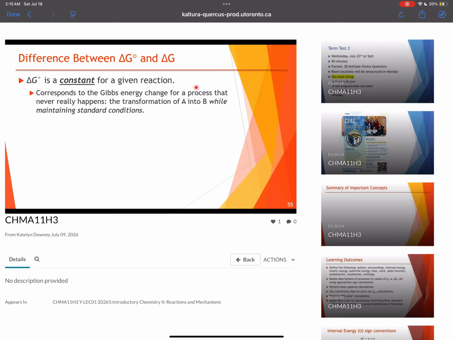But technically, delta G naught refers to the Gibbs energy change for a reaction or a process where all of my reactants and all of my products are constantly in their standard states, which technically would mean, say we have an aqueous reaction, all of my reactants and all of my products are all 1 molar, right? That's their standard state for the whole reaction. But does that really make that much sense? No, right? Because if a reaction's going to happen, we can't maintain the same concentration of 1 molar the whole time. Some of my reactants are going to get used up, some of my products are going to get produced. What it really gives us is a way to compare different reactions and see if they would be spontaneous under standard conditions, even though a reaction under maintained standard conditions can't really happen.